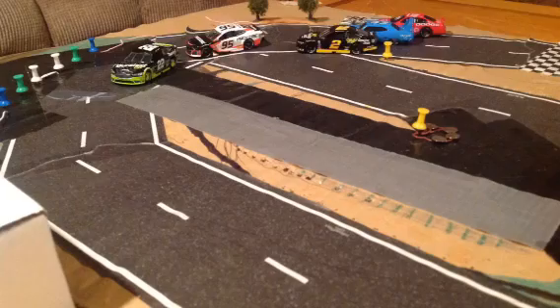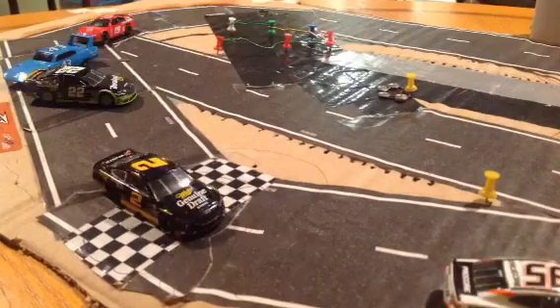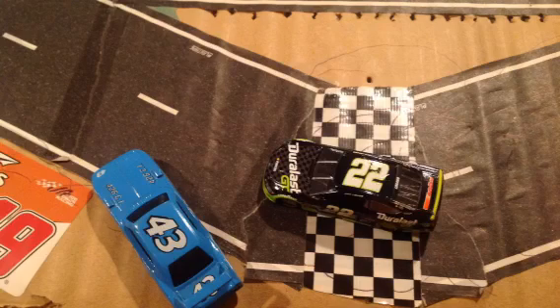Great restart here from Rad Nick as we go through turns 1 and 2. Matthew Gibson gets a great run and enters the lead once again — and oh, we got a spin! Looks like the 43 got to the back of the 22. A lot of damage there on the 43.